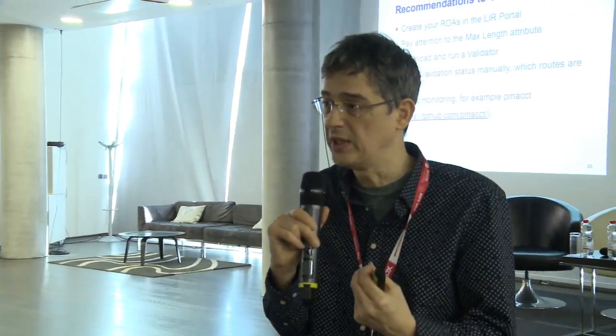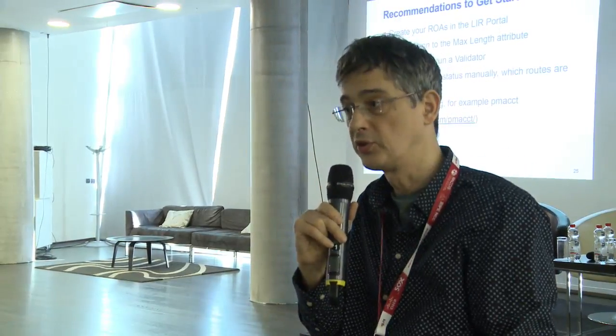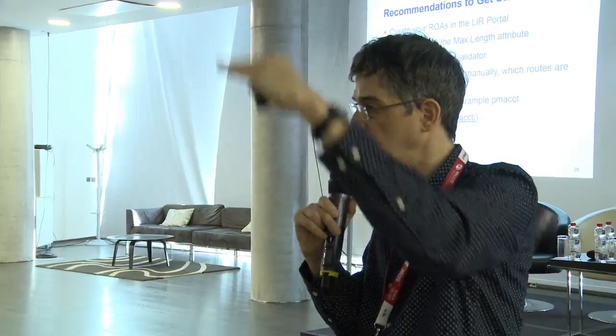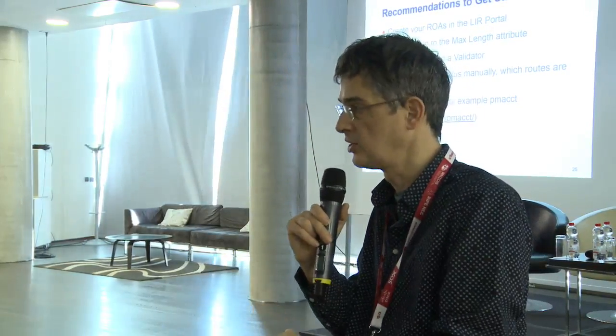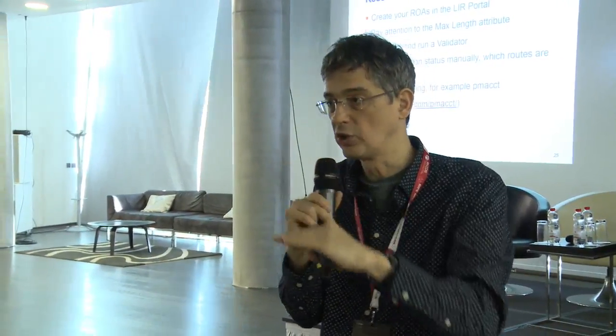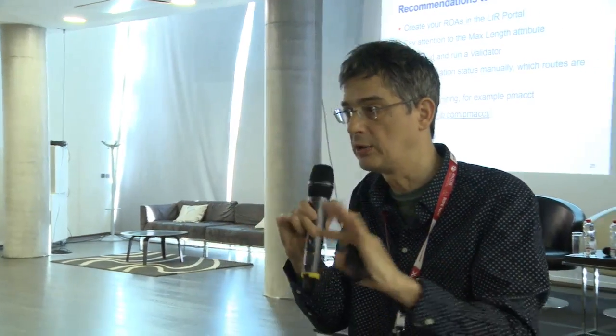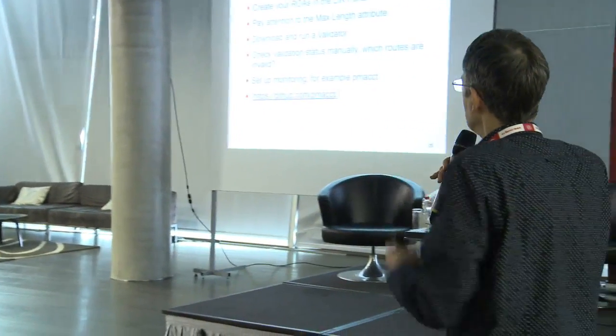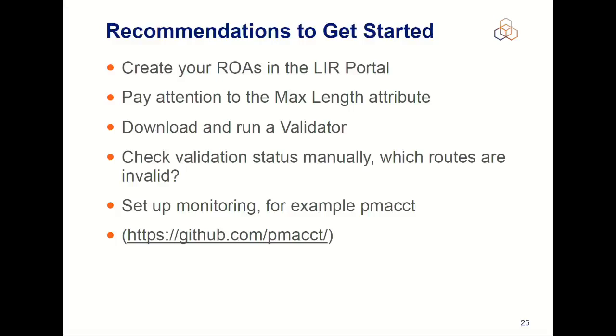The interface is very easy, because the only thing you will see is all your announcements. We have that from route collectors, so we collect it from the internet. You see your actual announcements, not what's in the database, but the real-life ones. Based on that, for each of your announcements, you can create a ROA, yeah? And it's just a click of a mouse, so you don't have to worry about any kind of authentication keys. That's done automatically. And so you create your ROAs in the LIR portal.